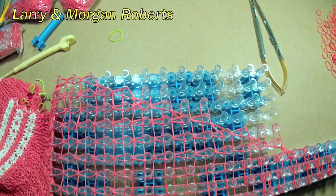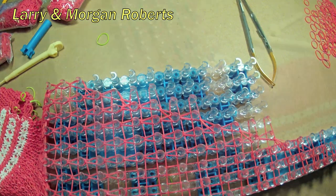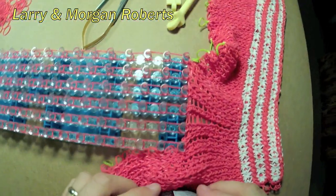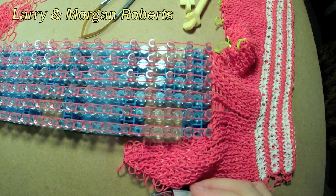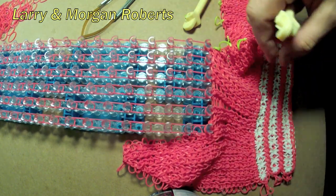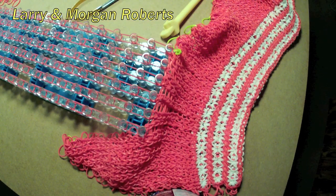All right, so you've seen enough of that. I'm going to get it going, and if you have any questions, leave them in the comments, and I'll get back with you after I've taken this off the loom, or when I'm getting ready to take it off. Okay, guys, so what you see here, we've loaded the loom up. We've done our cross going this way and everything. We got our piece down there. But what I want to show you again is how we get this to go together. So let me zoom in, and then I'll get back with you.